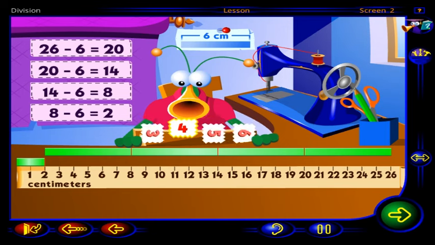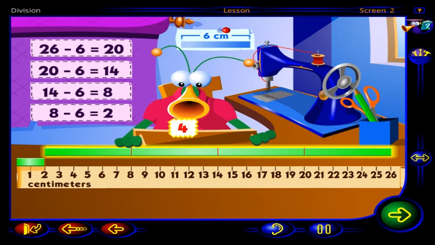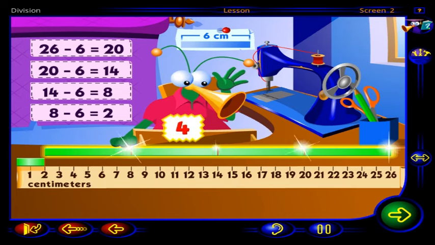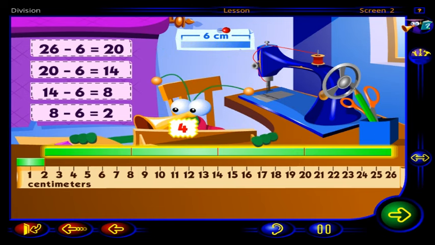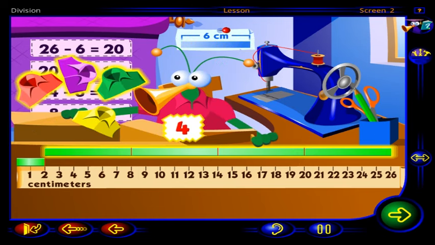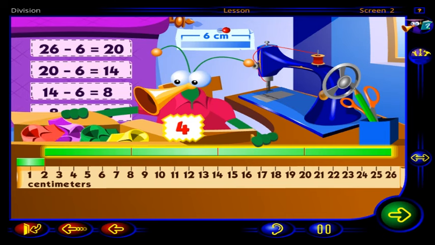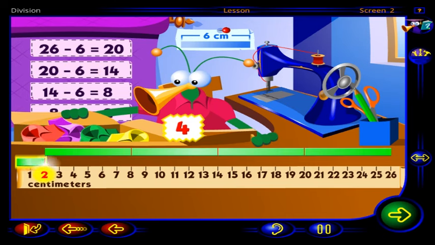That's it. The tailor has made 4 labels from this ribbon. Looking at the ribbon, we can count 1, 2, 3, 4 6 centimeter labels. There's 1 label for each of these 4 shirts. And there are 2 centimeters of ribbon left over.